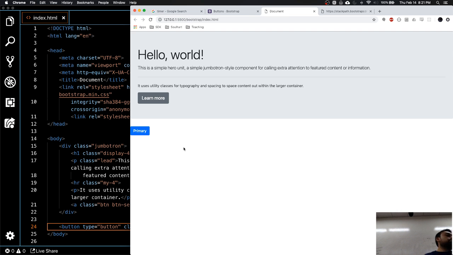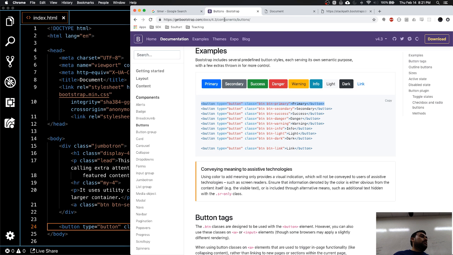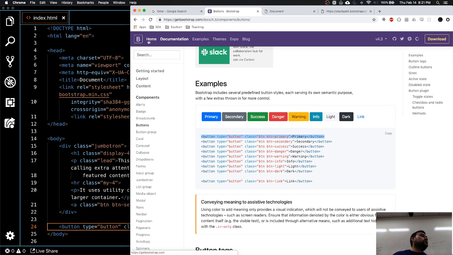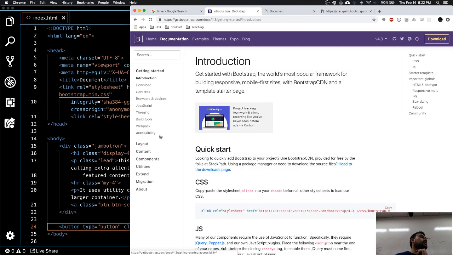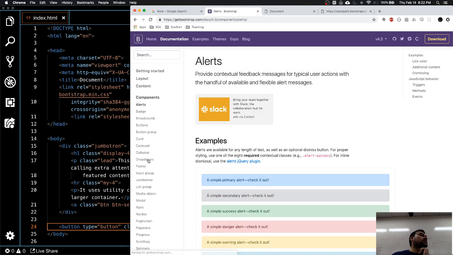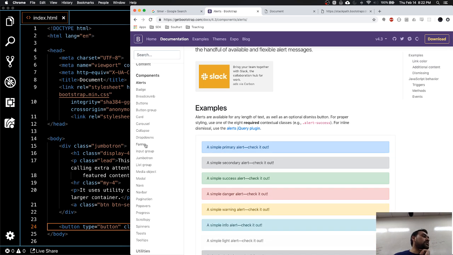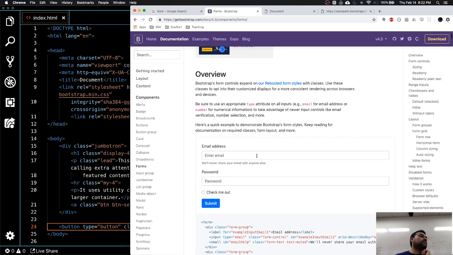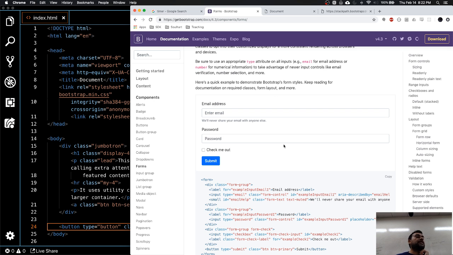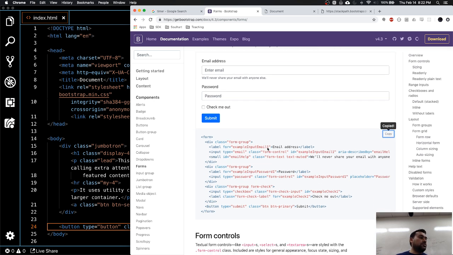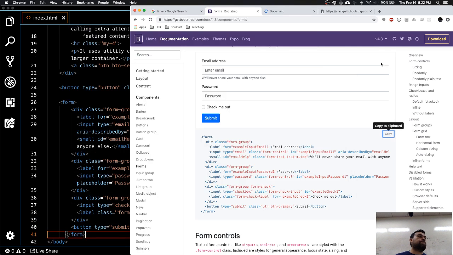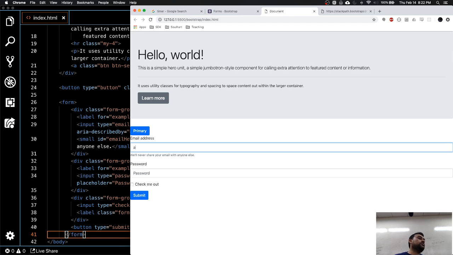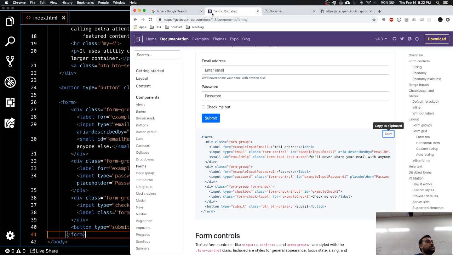Again, so type in Bootstrap, come to this site, right? Get started, and then these components, and they have good examples. Let's see the forms. So they're saying you can create these forms also, right? HTML has forms, and then I have these forms over here. Okay, so you can get forms.